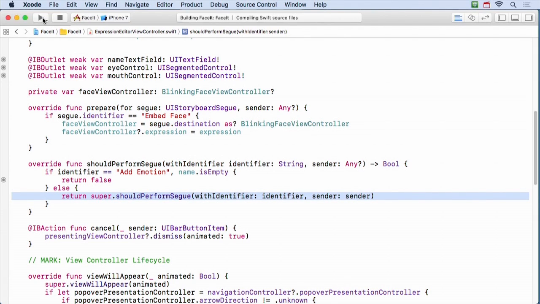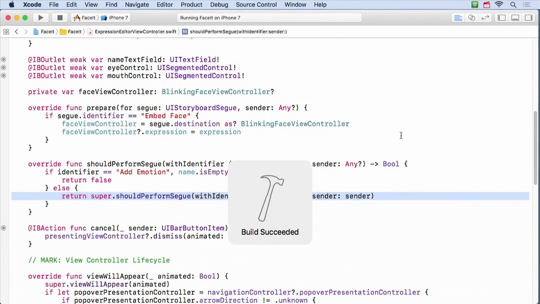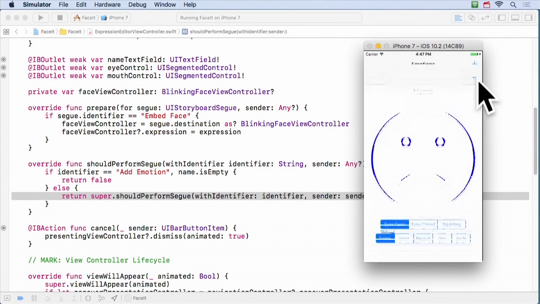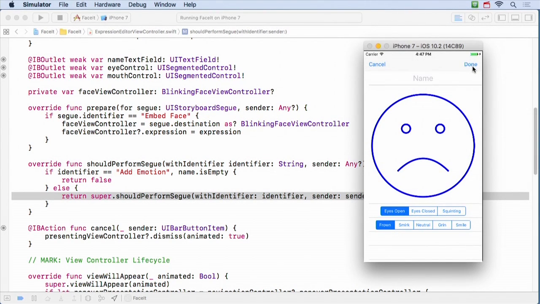So let's run this just to see what this did. We haven't done any alert here, obviously. We're just preventing that done. We'll see if that even works. So here we go. It's add. Okay, I'm not putting a name in here. Done. And sure enough, it didn't unwind. See? But this would also be terrible UI. The user would think, oh no, delete this app. It doesn't work. Okay, this is a broken app. I'm clicking this button here. It's not doing anything. Forget it. So you never want to have a UI like that where you press a button and it just does nothing. That's really bad UI. So never do that.